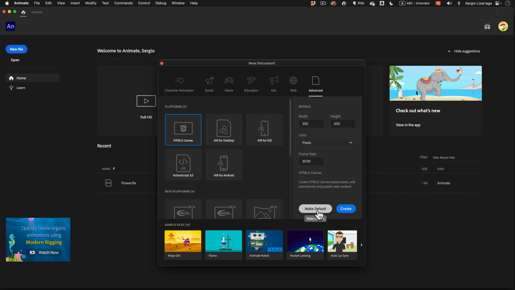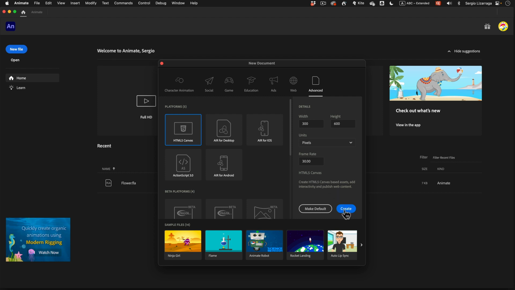What that'll do is next time you create an Adobe Animate file, it'll remember the dimensions and the format type. More importantly, it'll create it as an HTML5 canvas. If you forget to make that change, you're just going to have to start all over again. You can change it, but it's not a perfect operation. Quite frankly, it's just easier to start all over again and make sure that you've got the right format.